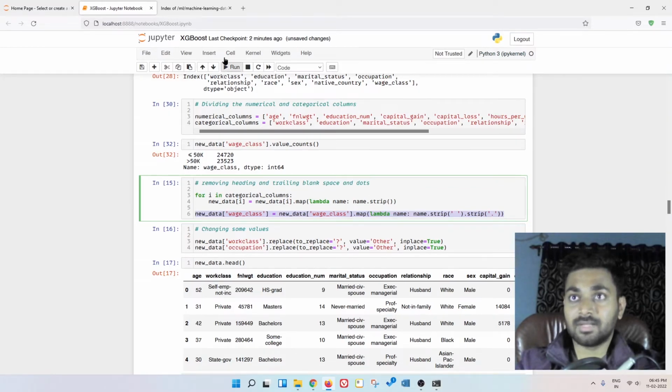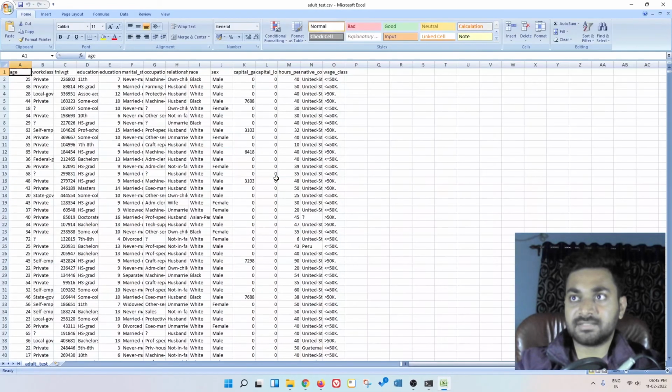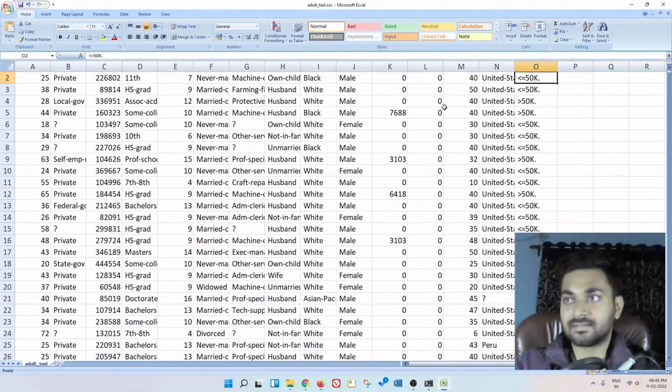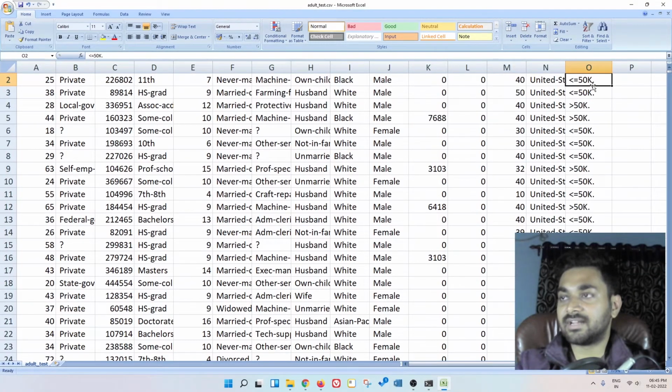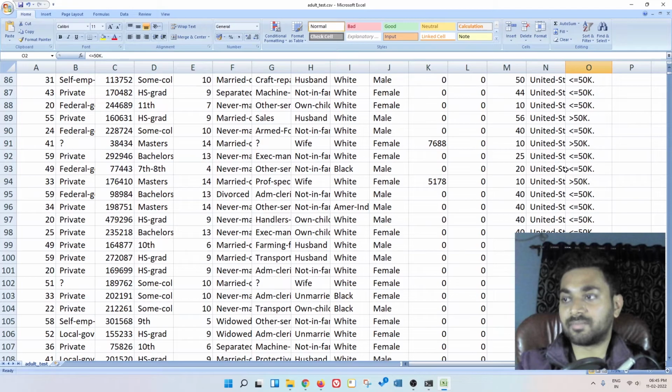Okay. So let me show you why this dot. This is in the adult test.csv. This file you can see there. This is the data. If I zoom in, you can see there is a dot provided at the end, right? I don't want that dot to be present.